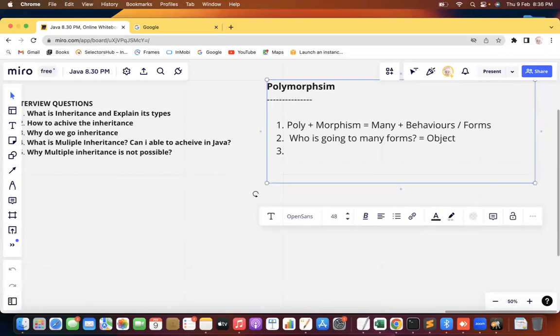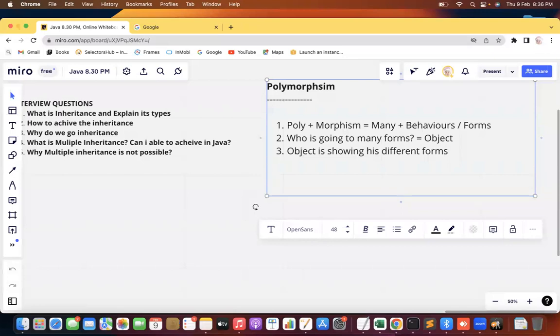So in polymorphism, or in Java, an object is going to show its different forms. An object showing a different behavior is nothing but polymorphism. If someone asks, can you tell me what is polymorphism? Polymorphism is nothing but an object showing its different behavior, different form.